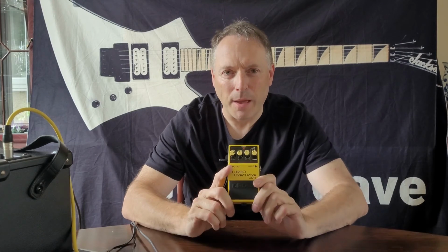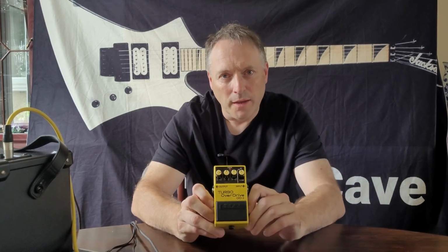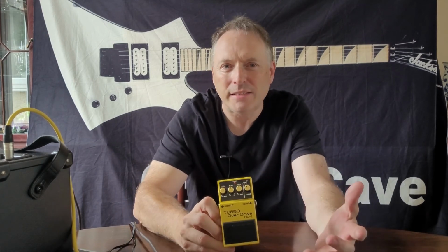What do I think of this pedal? Well, I'm surprised by its beautiful tone. It's got a kind of velvety tone. It's smooth, and you can use it from blues to 80s metal. This is not a palm muted bottom end monster. This aims at another goal. This is warm, smooth and classic.